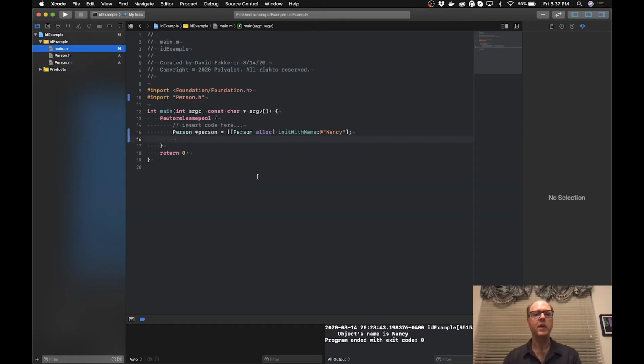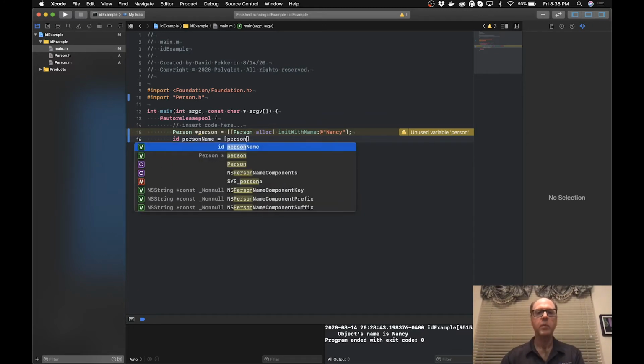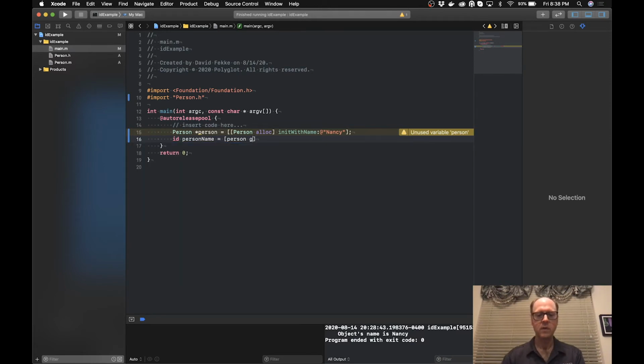So if I come over here, you can see I already have an object that I've instantiated based off of that Person class. What I'm going to do right now is say id personName, and we're going to say person getObjectName.